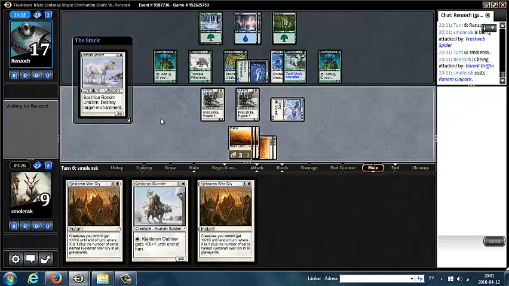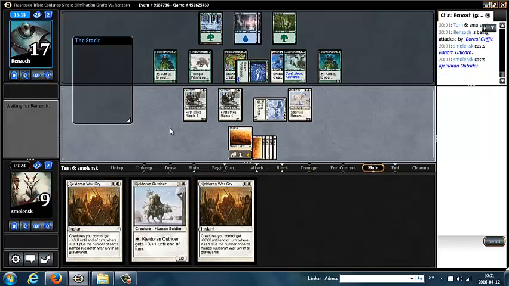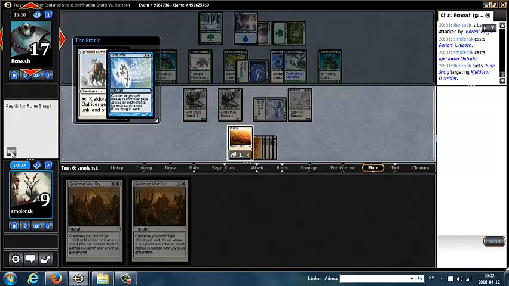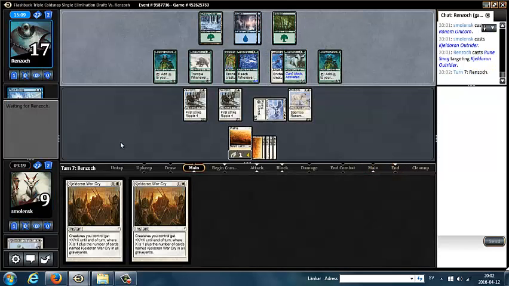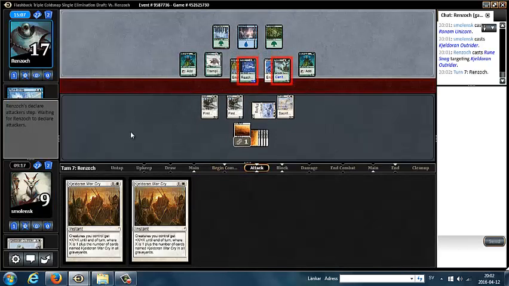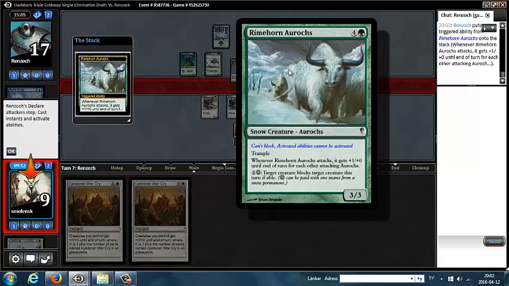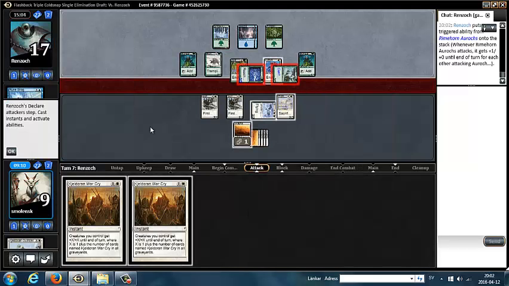Maybe. Maybe he has a Rune Snag. Play Outrider. Have to watch out for Rune Snag. Ah, here it comes. Okay. Oh well. I tried. It's not that trample. A little scared right now.